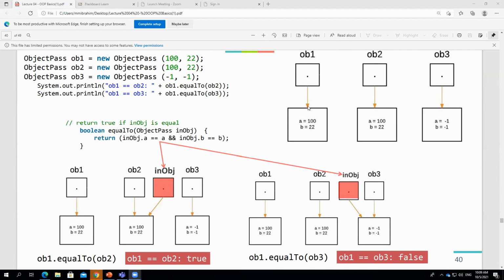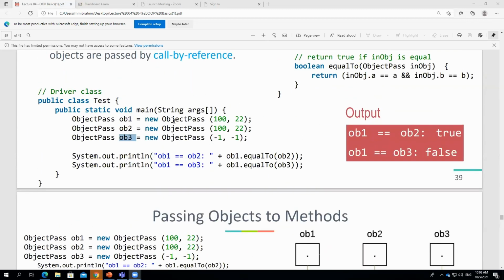I will go back again to the page here. So I have passed this value here. Now, after that, I have used a method called equal to. Equal to is used to compare the values of the constructor.